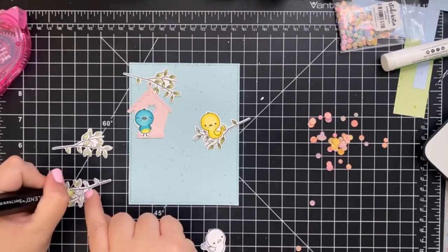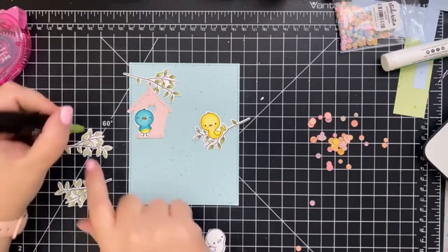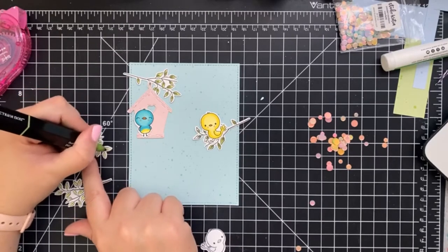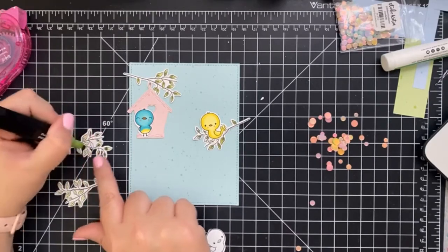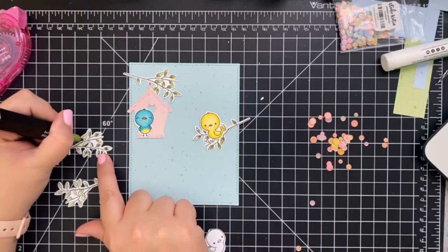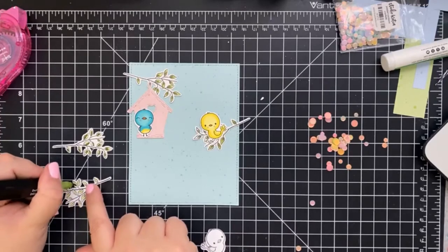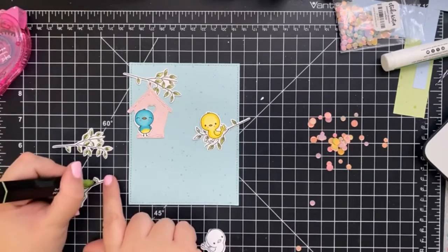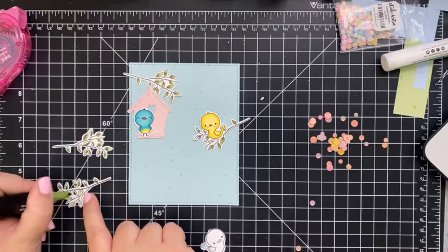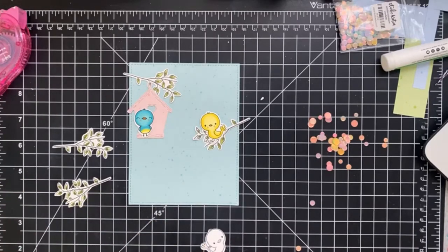For this one I'm actually starting with the lightest color first and then going in with the darkest color, then blending out with the medium. It works well for really tiny images where you just want to add the color. This is another way you can experiment with tri-blends if you're just starting out — the official method is to saturate the whole image with the lightest color, go in with the darkest, and blend together using the medium tone.